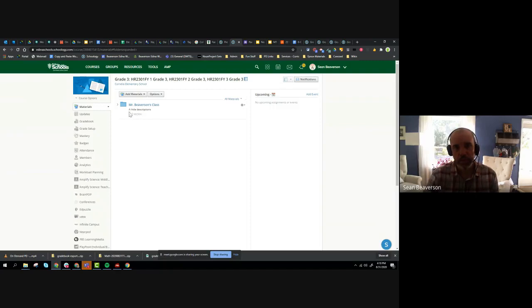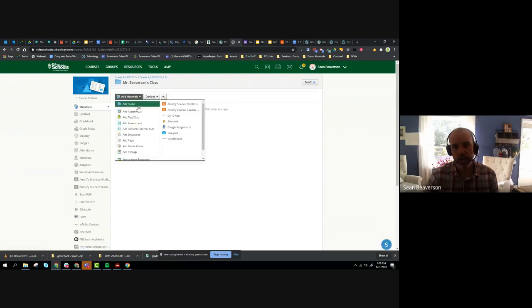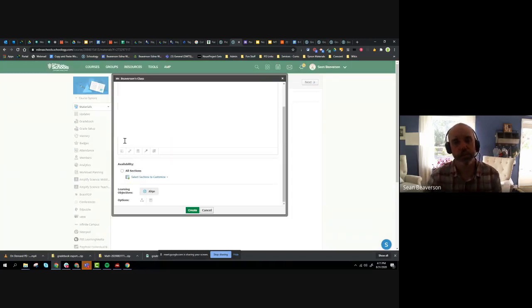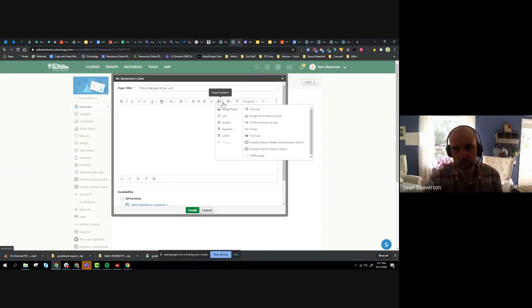Back to my little folder now. I'm in my 1 section, so if I go into this folder and create an item within my folder, I'm going to do a page because I said I wanted to show you that there's expanded content that you can insert in a page. And so here's my page. Then I can use this insert content. Now if you look, I can insert media. I can also start putting the videos in there, and it'll embed the video and it will show up on the page.